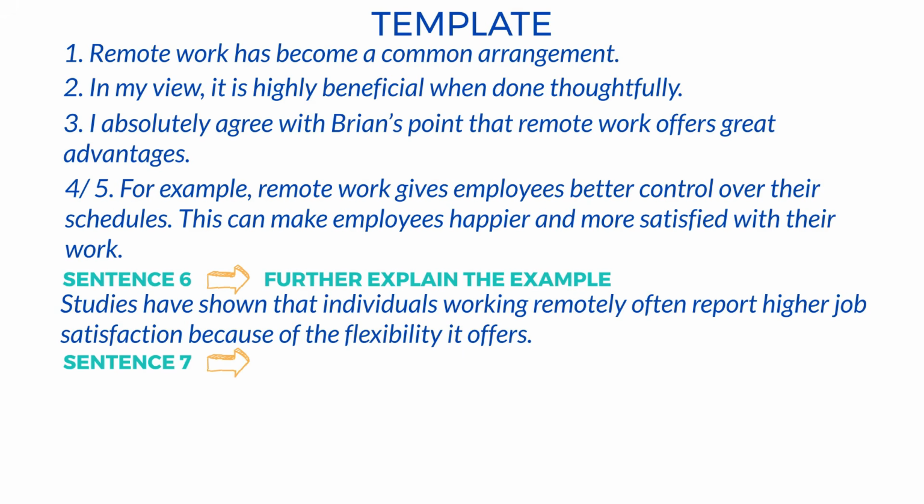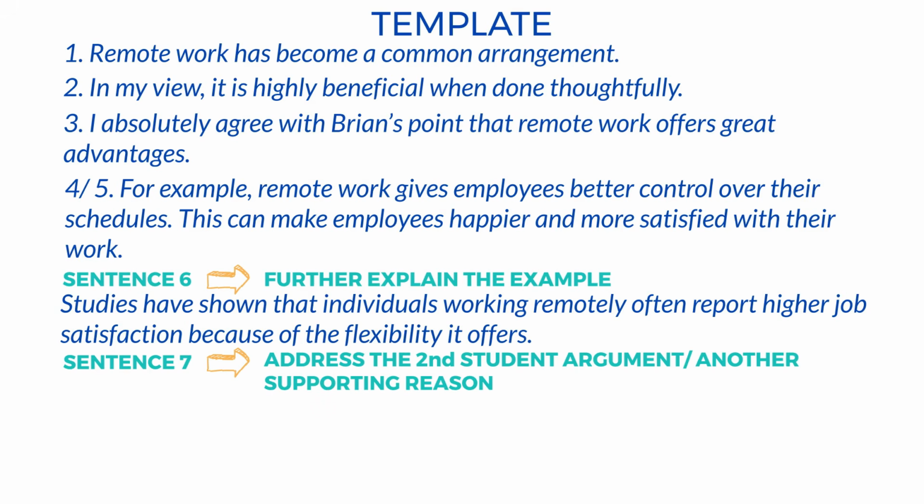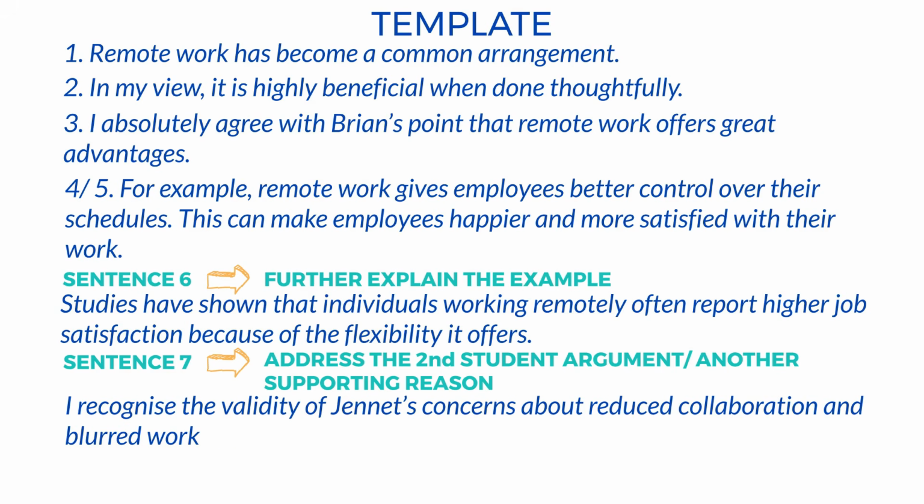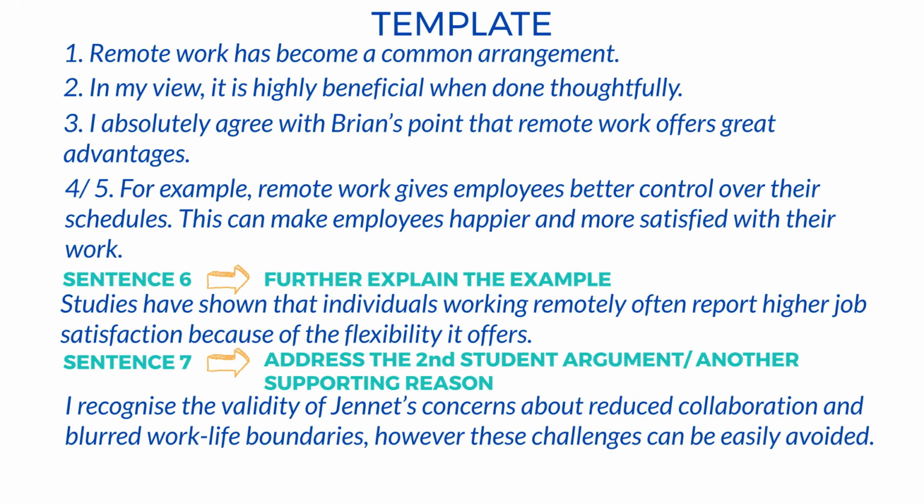Sentence 7. Address the argument made by the second student and use it as the basis for another supporting reason for your opinion. We could say something like, I recognize the validity of Janet's concerns about reduced collaboration and blurred work-life boundaries. However, these challenges can be easily avoided. This sentence shows the ability to balance opposing points of view. High-scoring responses acknowledge other students' viewpoints instead of ignoring them.